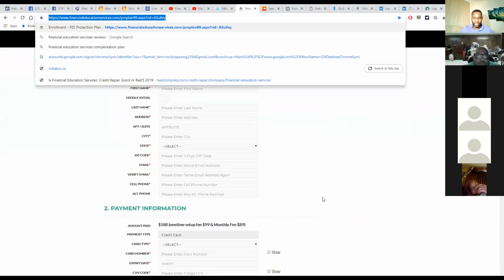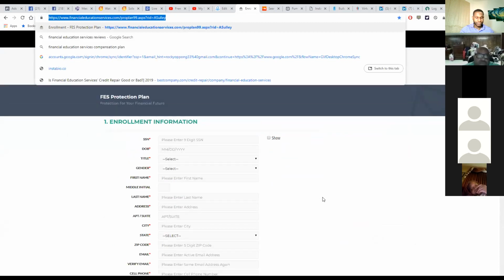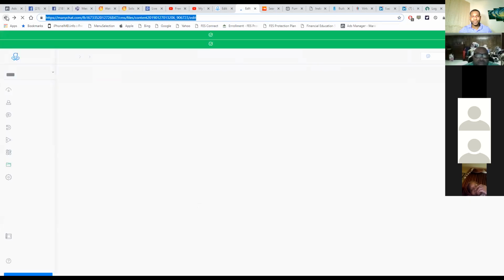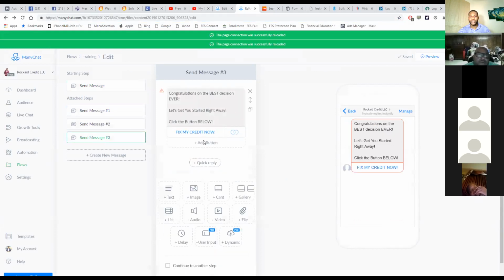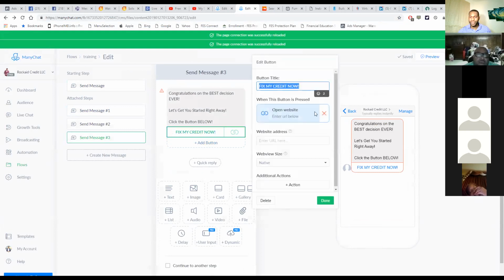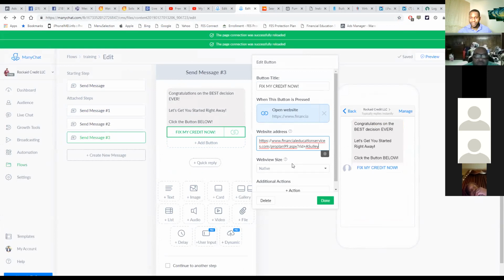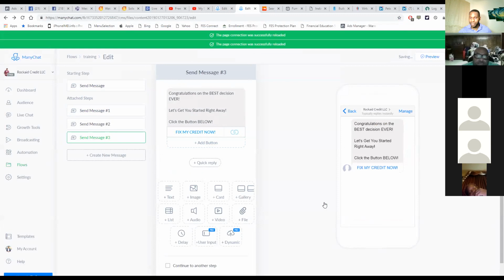You can see this, it's the 188 link. All right, and section number 3. So once they click on fix my credit now, the next call to action is going to open a website, and then the website address, you're going to paste it over here. So this is my link, right? And then you click done. So you're done with this when everything goes smoothly and they actually agree with everything.